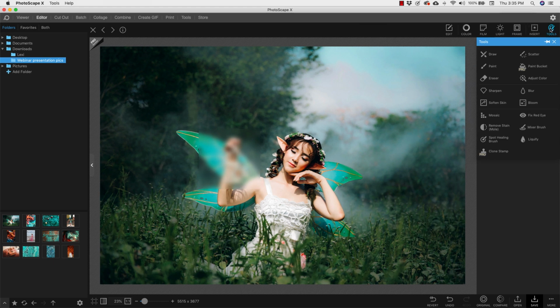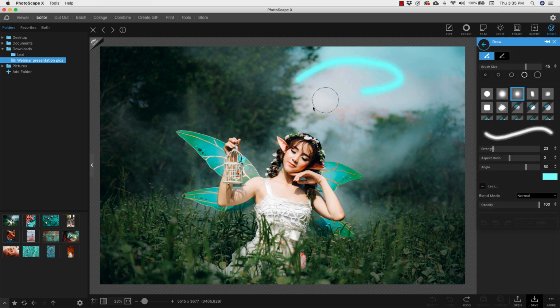And then you have this right here. Let me revert here. And this right here is most like what you would see in Photoshop, because you can draw on your canvas, and they give you a few free brushes here.